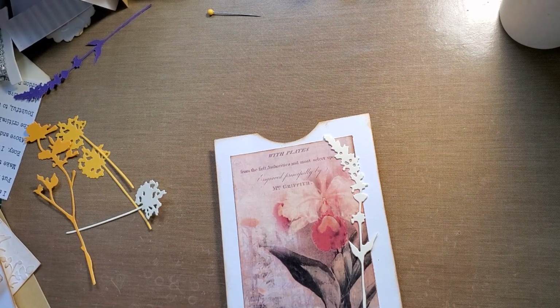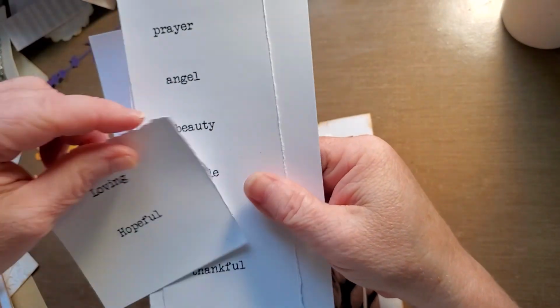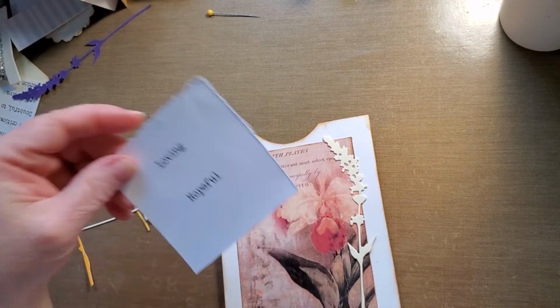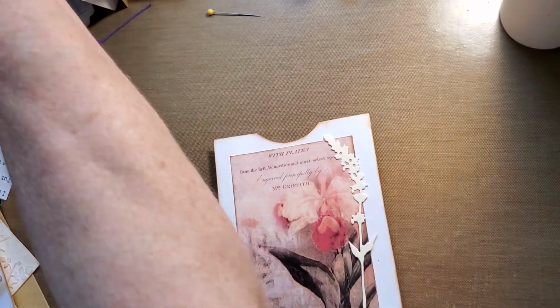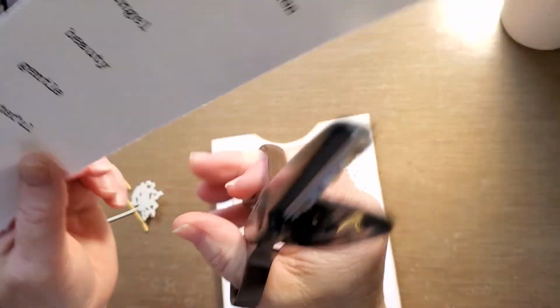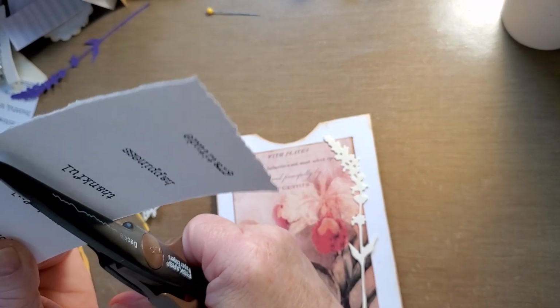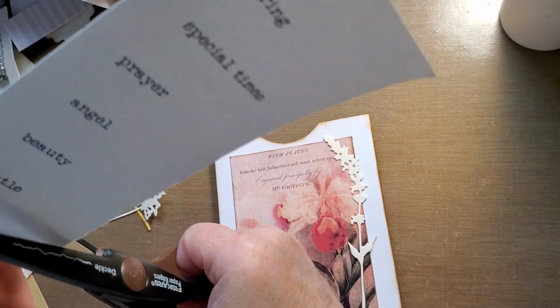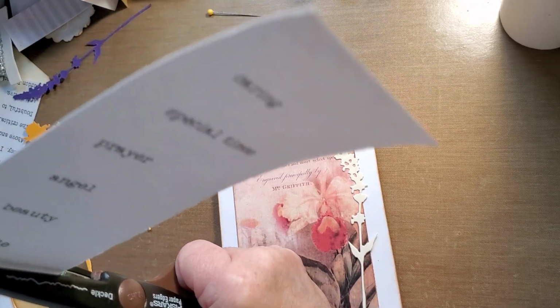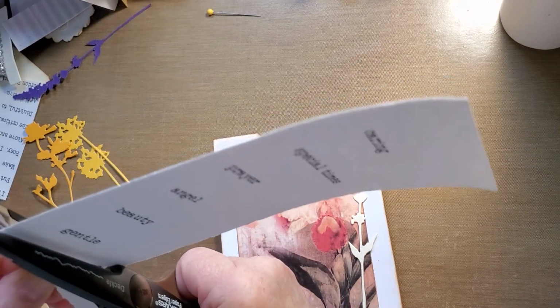I've typed and printed out some sentiments that I like. Hopeful is always good. I think I like grateful. Okay, using my deckle edge scissors. Gratitude or grateful? Tough call. Grateful, I do believe. I found that if you're grateful, even on the most difficult to endure days, it helps. It helps a little. Whatever helps you do.